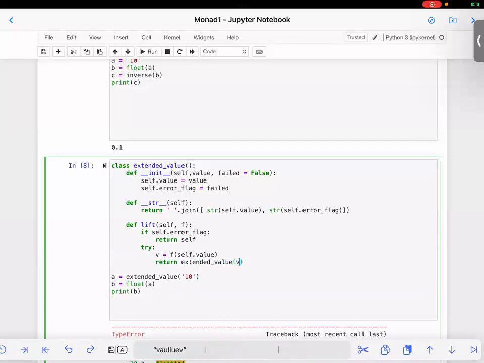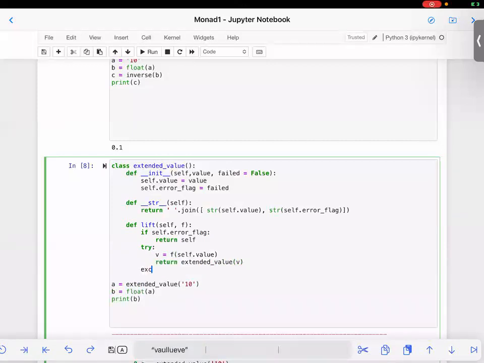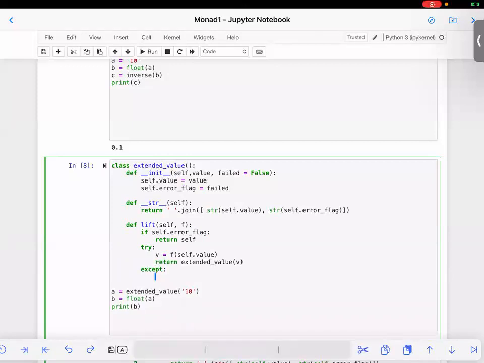And by default, the error flag is set to false. So that is the case with no error, but there could be some error. So except if any error occurs, then we return another extended value, but now the value is no value, and we set the error flag to true. So that's all. That's the lifting function.